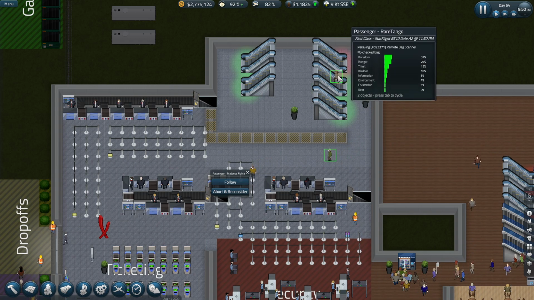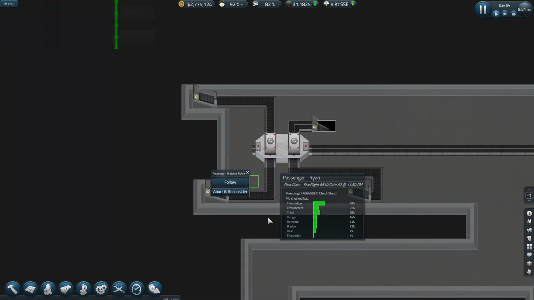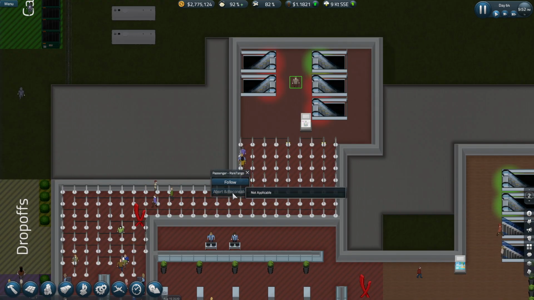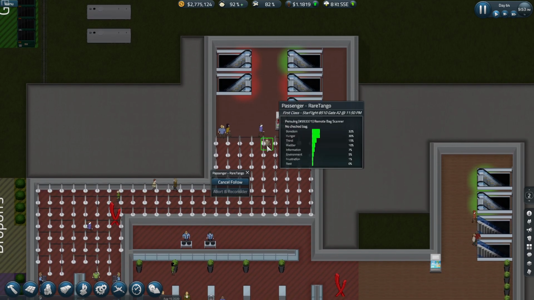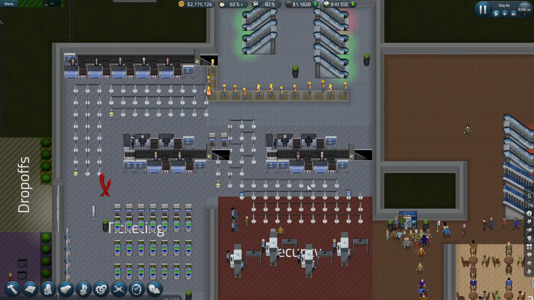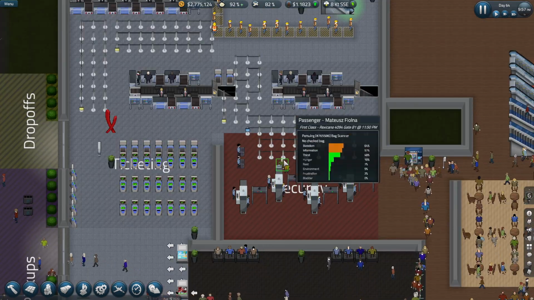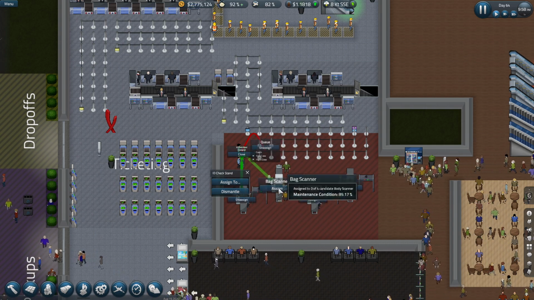Oh, you're first class, that's fine. And you are first class as well. I was wondering why you're walking around everywhere. You're first class. Why are you pursuing the remote bag scanner? Okay, maybe I need to assign these to these gates.